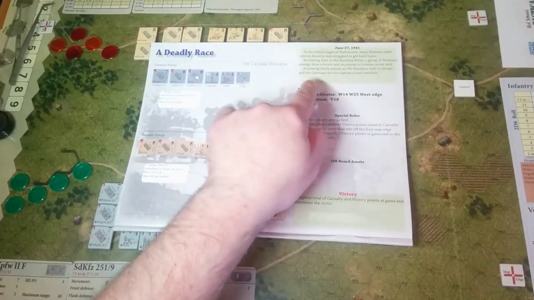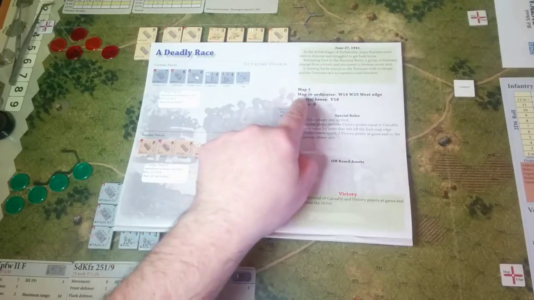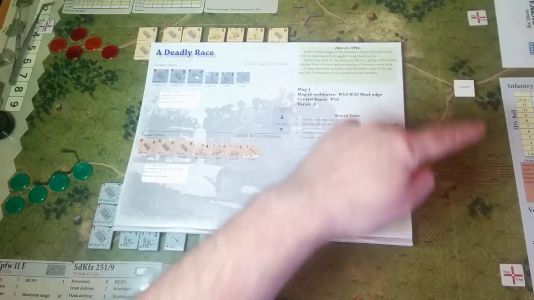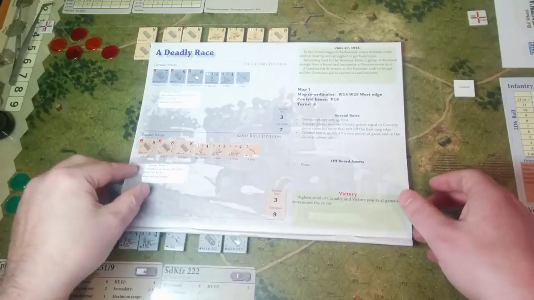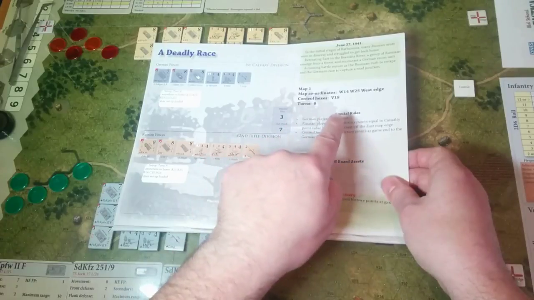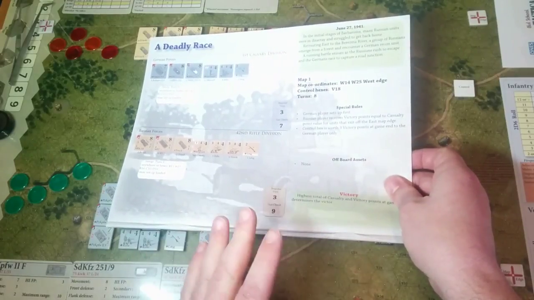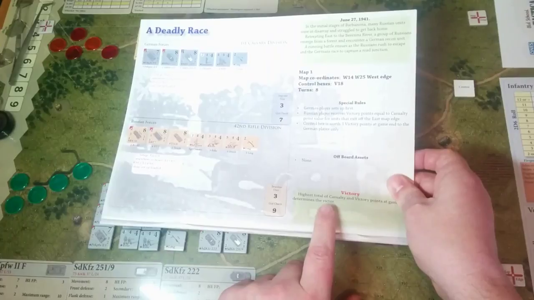Up here, bit of blab about what we're going to do. Map 1, because there's 2 ginormous maps in that box. Map coordinates, and it tells you the ones to use, and that is why I have a marker there and a marker there. That's the very right hand edge. The Russians basically want to get along the road. In fact, it just tells you there, control hex is that one, turns 8, and I've got that marked in the sheet. Couple of special rules, but nothing much, and that is basically it for the scenario. Highest total of casualty and victory points determines the winner at the end.